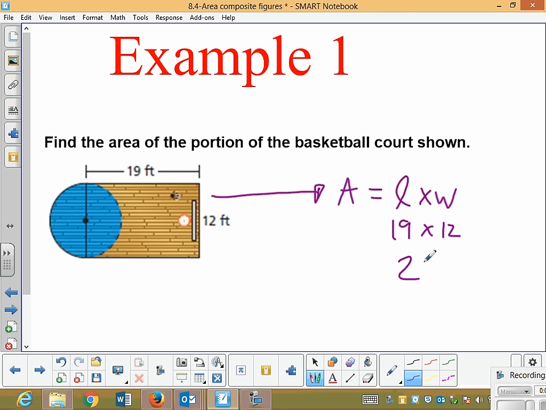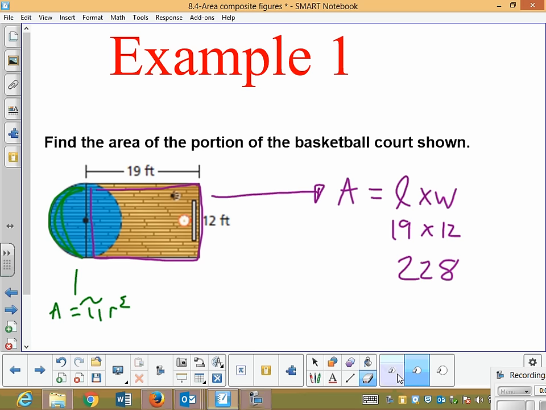Now, this is only for the rectangle. I repeat, this is only for the rectangle. Now, what happens to this piece here? I also need to figure out the other part because we want to find the area of this whole entire piece. That looks like a circle, but since we only need a half, I'm going to find the area of a circle first, which is A equals pi r squared, and since this formula is for a full circle, I'm going to cut that in half later.